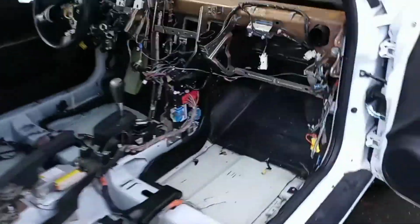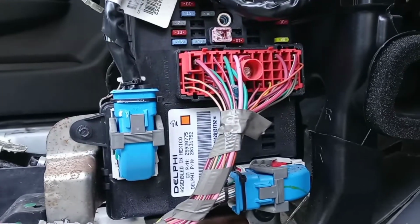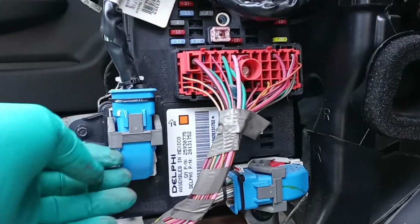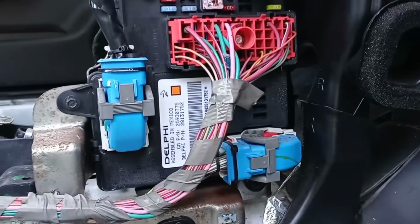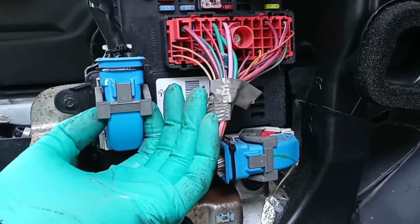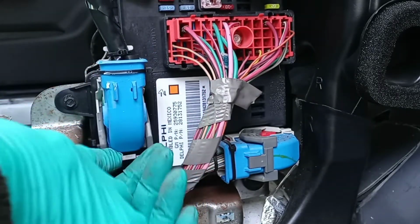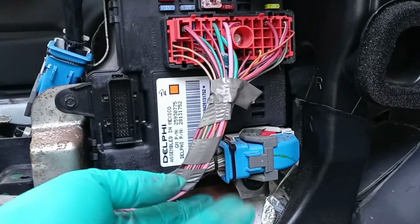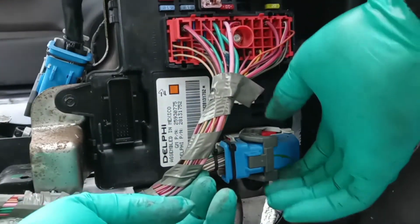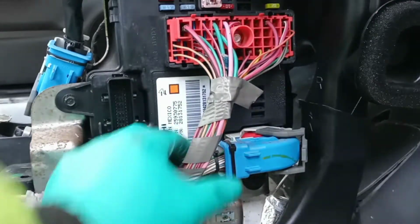And the next thing I'm going to remove is the body control module. And this is the BCM. So to remove the BCM wiring harness, you push in the two tabs on the side, and that allows it to unlock and just pull right off. And same thing on this bottom one. Push the two tabs in on the side, and it pulls right off.